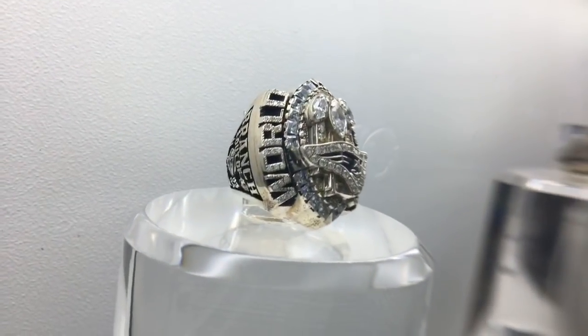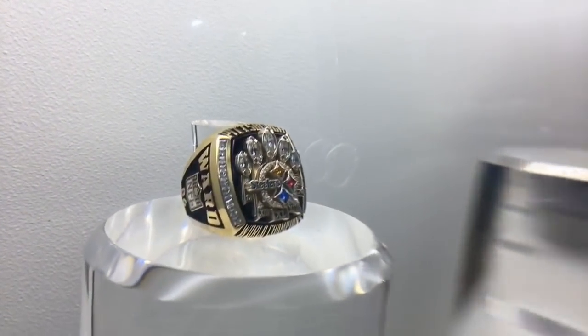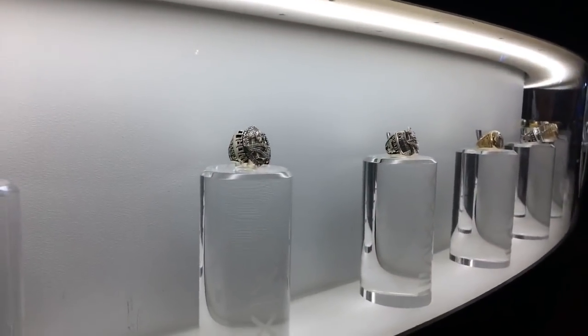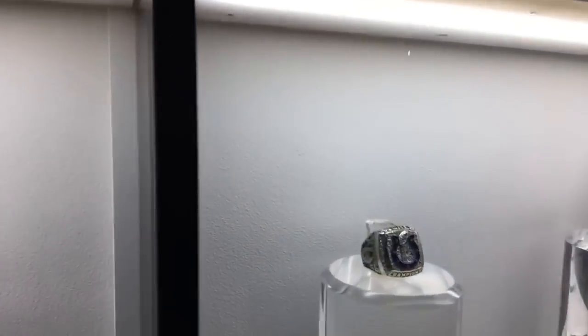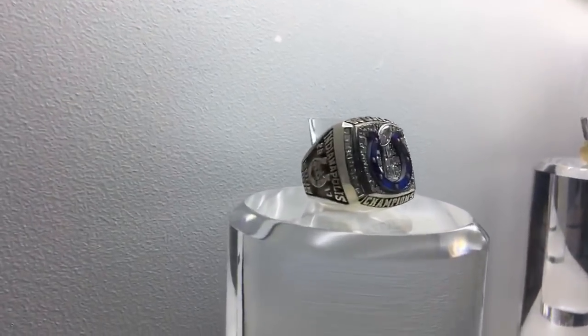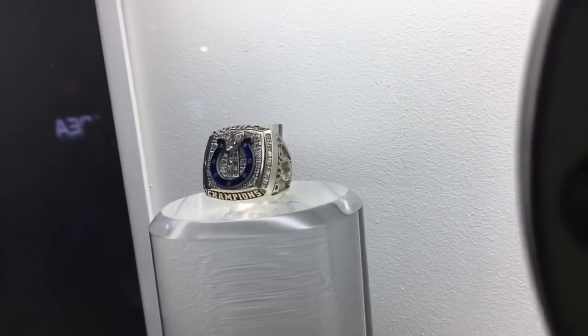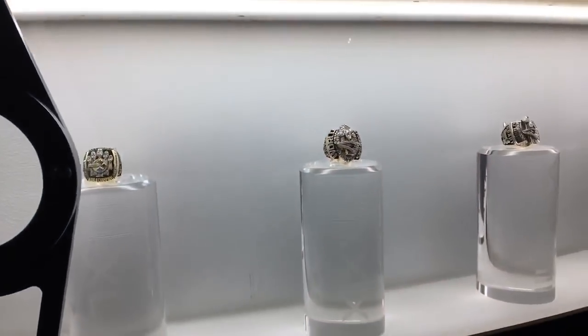Slide a little further down. Let's see, it's Deion Branch. So we can probably establish the pattern here: the ring is assigned to the Super Bowl MVP. The first 2 Patriots rings were for Brady, then Deion Branch. This one's Hines Ward, and then this one didn't have a name on it. I assume it's Peyton Manning. Dungy, Tony Dungy. So usually the Super Bowl MVP for each one.